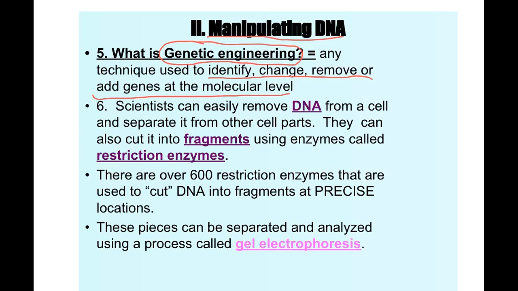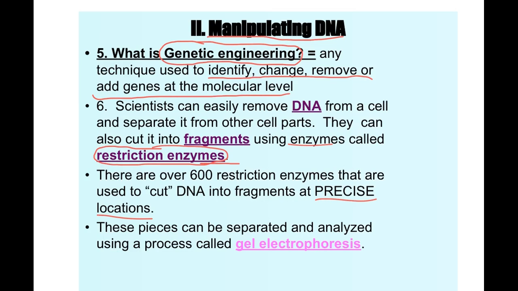So you can skip the selective breeding part. You can just go right into their DNA and get exactly what you want. So one thing you got to know, restriction enzymes. Remember, those are like the little scissors. They're made out of proteins, they're enzymes, and they cut DNA at precise locations.